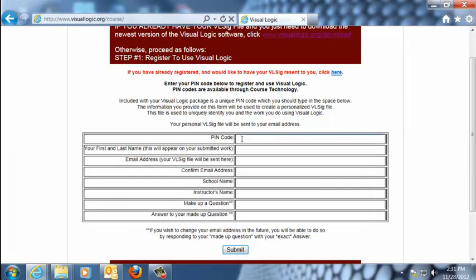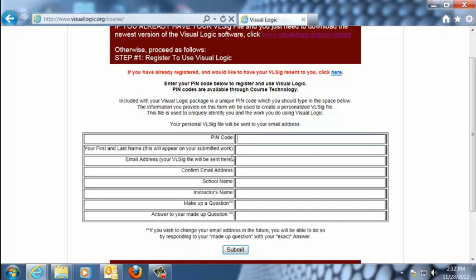All right. Now, if you lose your PIN code, you can always get another one. But this is going to automatically email it to you as an attachment with your email. Do not use the school email because nine times out of ten it's full. You're going to need a working email address like Yahoo, Gmail, something of that effect. And the best thing to do is have it where you can do web interface with it, which Google and all those you can, because you might need to access it at school.